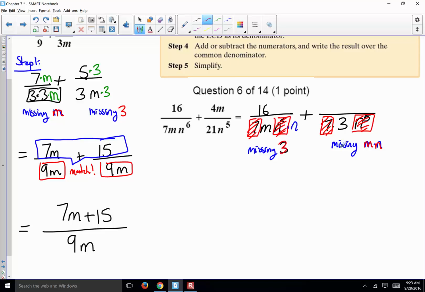So how do you make up for these missing things? Whatever you spotted missing here, you need to put it to both sides, 3 to the bottom and top. And whatever is missing here, you need to multiply bottom and top with it. By the way, where is the top of this thing? 4m is already on the top. 4m gets brand new 2 more items next to it, m and n. Is it clear?